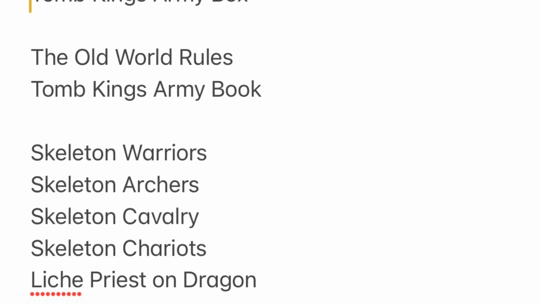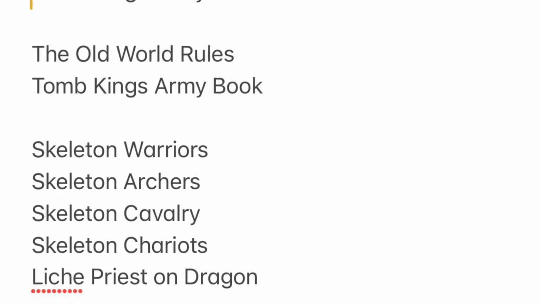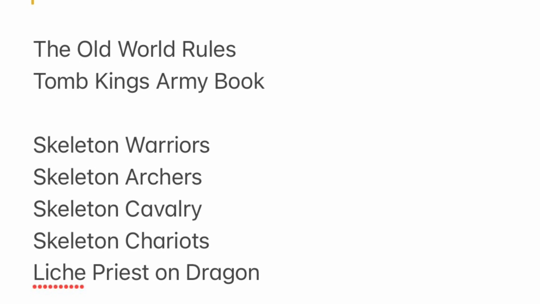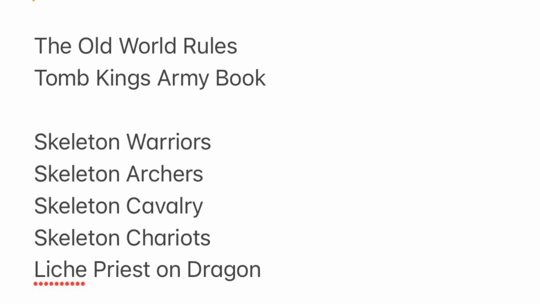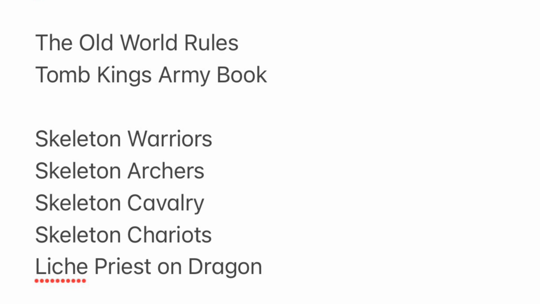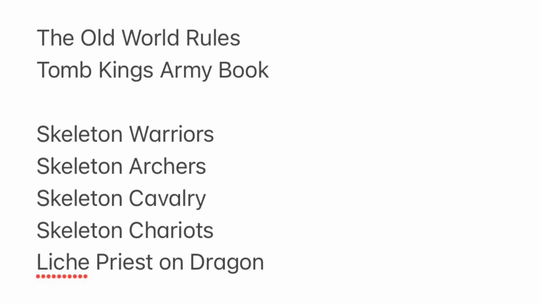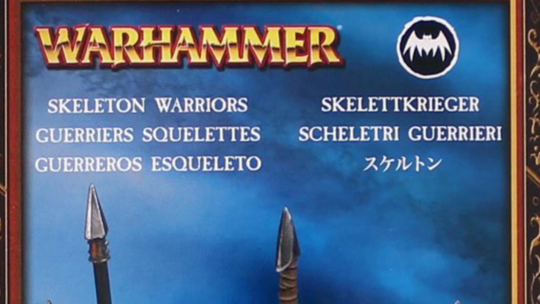So in this one, you get the Old World rules. You get the Tomb Kings army book. You get skeleton warriors, archers, cavalry, chariots, and a brand new Lich Priest on a dragon, whatever that's going to be. So these are all the old kits. Like I had mentioned before, you might get some upgrade sprues to change the weapons out, add a little bit more detail to the units, get them looking a little bit more detailed and fancy. But overall, we're going to be looking at classic Tomb Kings models.